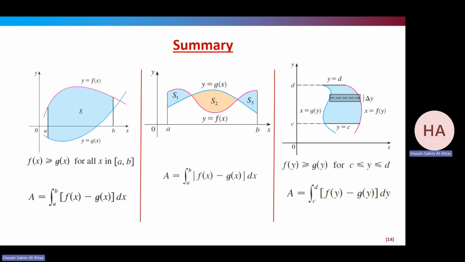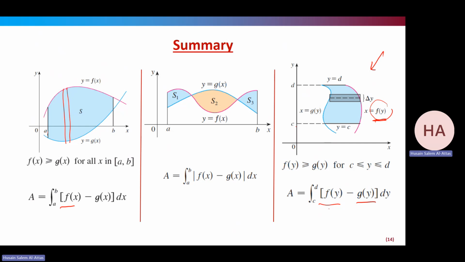Okay, so now I have these three cases. You need to be careful. This is a summary of what we did in this section. This is the regular one where I can do the strip like this, so I have f minus g, the integral from a to b. The same thing for y, but I deal now from right to left. The bigger will be to the right, and the smaller to the left. So the one to the right minus the one to the left, dy, from the y values c to d.